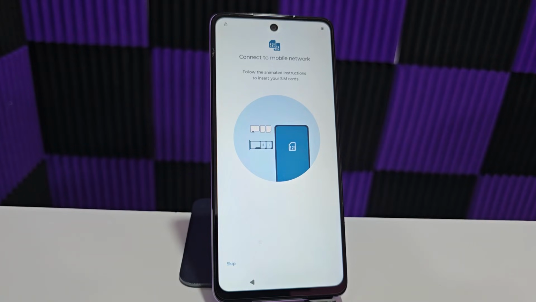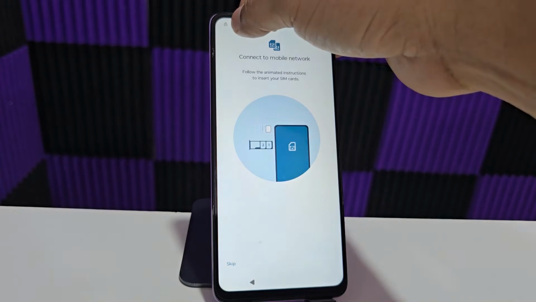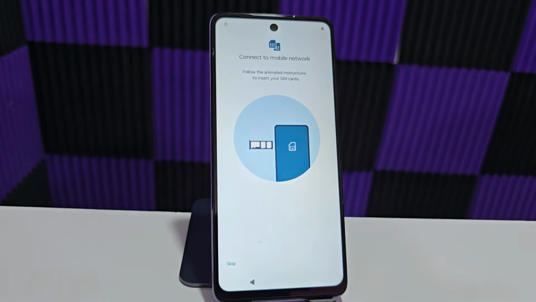What we did was, first of all, when our phone was completely locked, we reset it. After resetting it, our phone started up, and we saw this means our device is still completely locked.